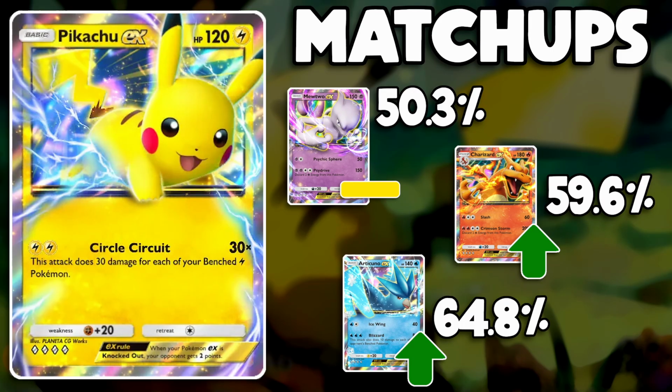Next, let's take a look at the matchups for Pikachu EX, and as you can see here, pretty even across the board, but actually favorable against the other 3 most played archetypes in Pokemon TCG Pocket. For the sake of this video, we're just going to be taking a look at basically the 4 most played archetypes here, being Pikachu, Mewtwo, Charizard, and Articuno / Starmie / Misty. These 4 decks make up over like 75% of the meta share in all of these online tournaments.